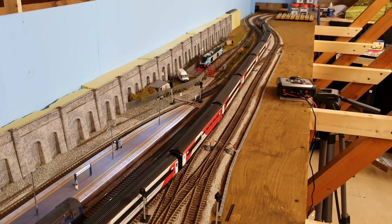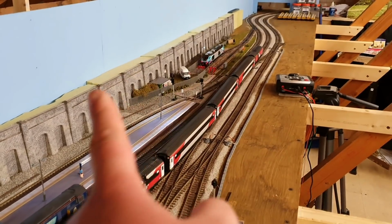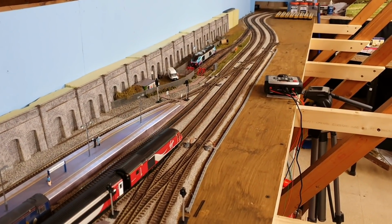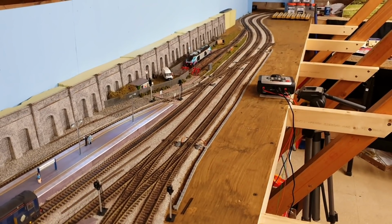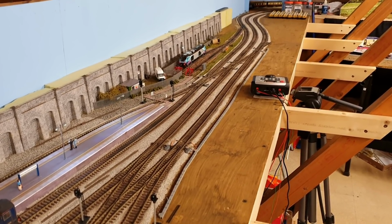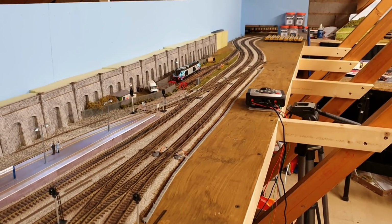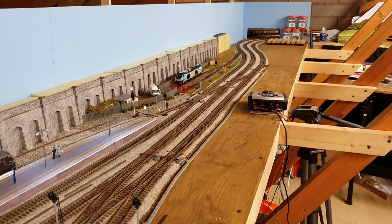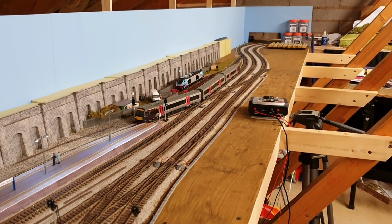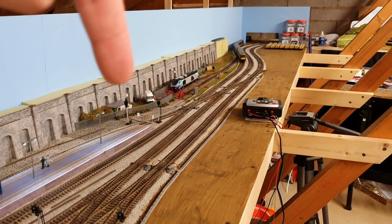Other jobs, apart from obviously filling in just in front of the select here in the foreground, and then at the back, I need to start doing some work above the retaining wall there, and also on the catenary for this side of the scene. A couple of new releases: obviously you've got Cavalex with the Class 91s, which will be a while, but you've also got Bachmann with the Class 90 coming out soon, so I can't have them running around the layout with no catenary, so that's going to be interesting. I learned a long time ago when I did the first half of the layout, don't rush into the catenary, because as soon as you've done it, it gets in the way, so you can't do anything else. So I'm going to try and do the groundwork at the back here, and then I'll do the fronting, because I won't need to get to this bit anymore.